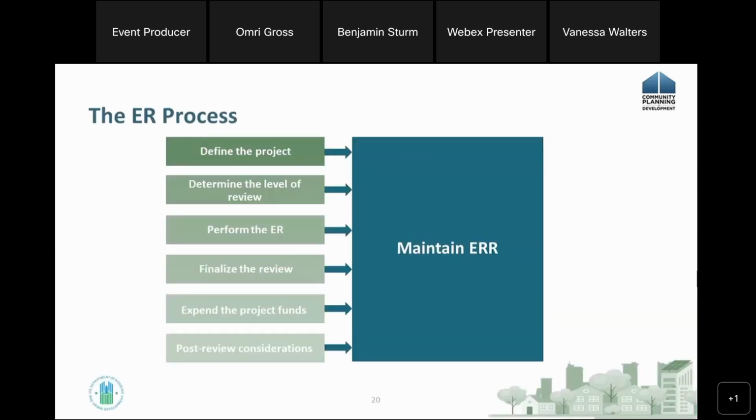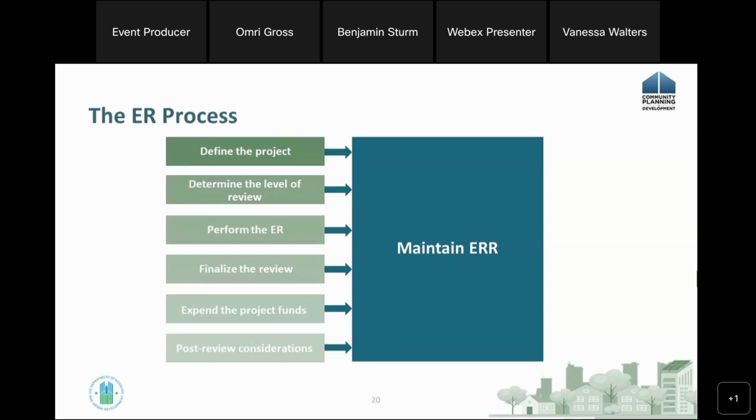So when we talk about documenting the environmental review, we first need to take a step back and look at the overall environmental review process. Here on the chart, we have each step of the process listed out, but they all point to the environmental review record block, also known as the ERR. So the ERR, the environmental review record, is your project file for environmental reviews, and all steps of the environmental review process should be documented in the ERR.